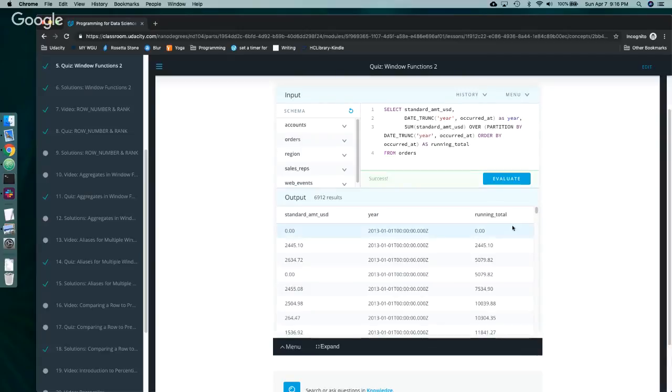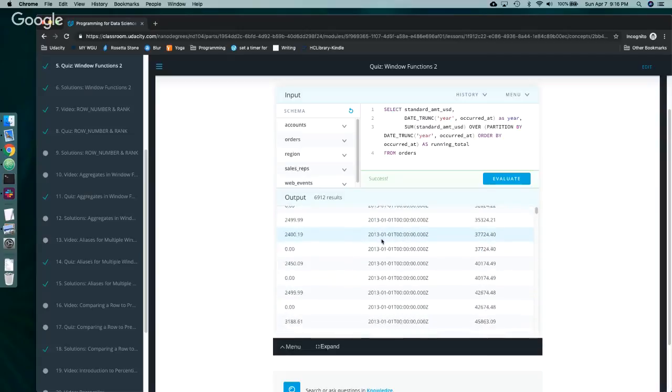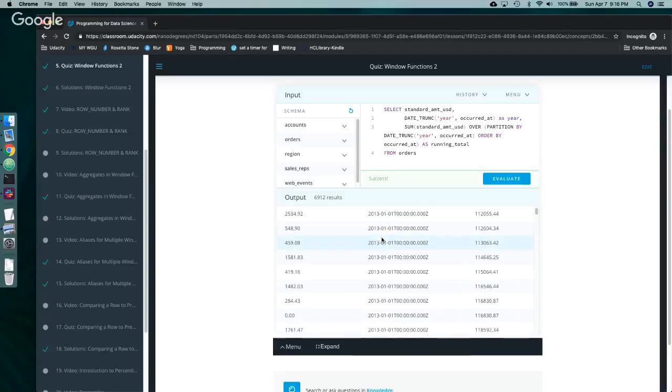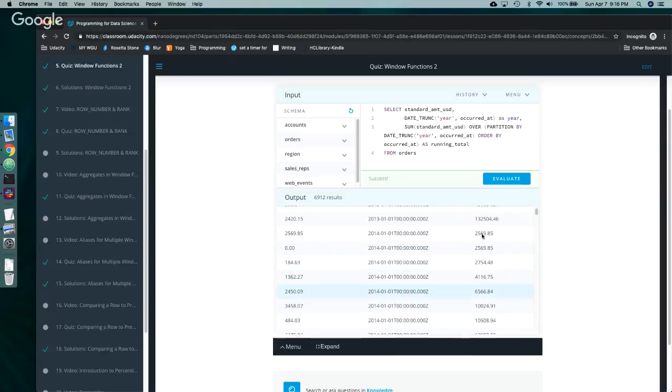All right, so let's see what we have. We have the year, we have the amount that we're adding, and we have the running total. As we scroll, we see 2013. This all looks good. The numbers are still going up until we hit 2014, where it drops to 0 and then adds the next one. So notice these two values are the same.